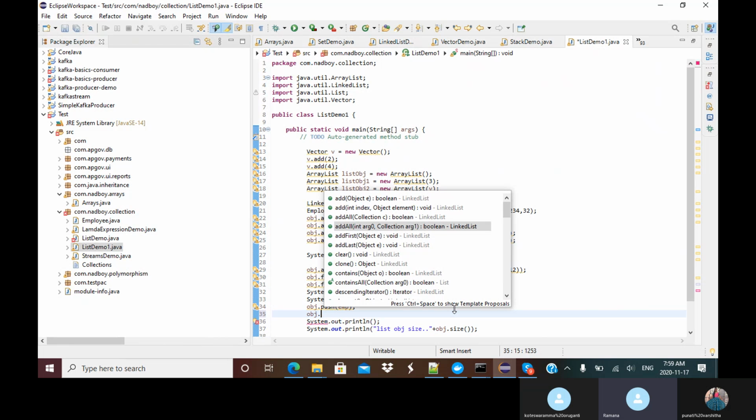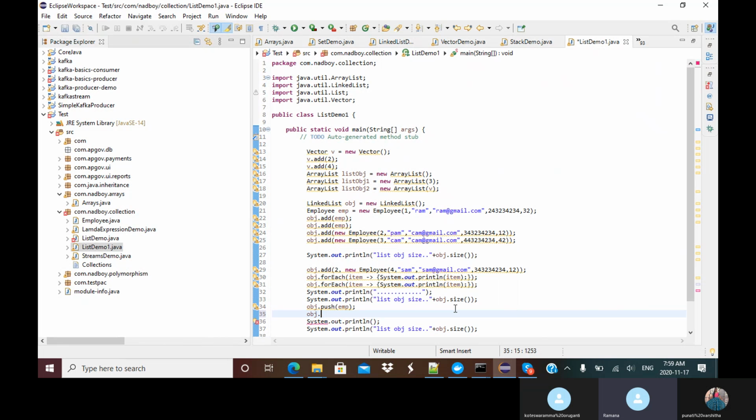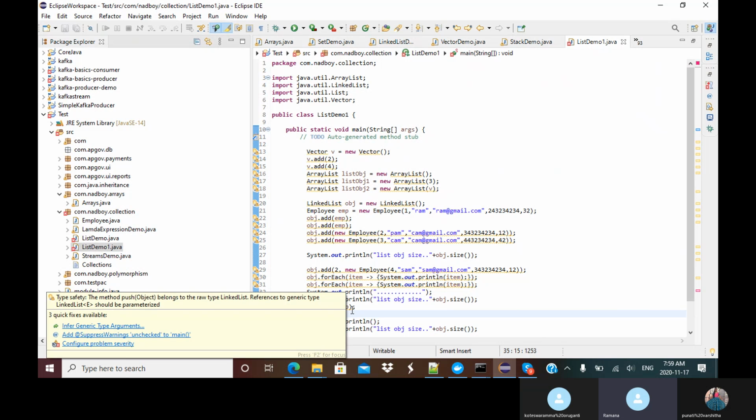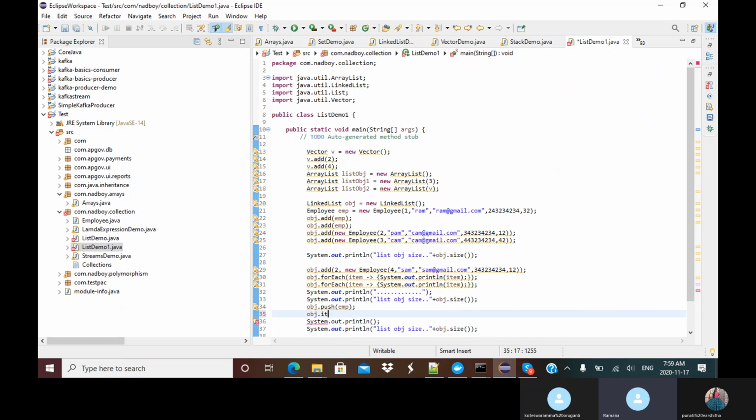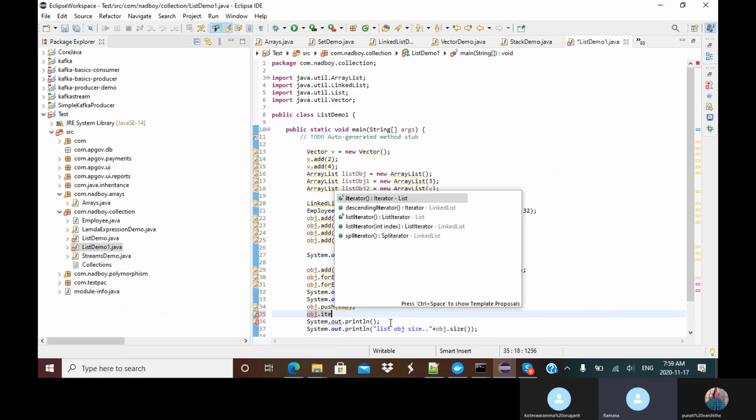That's it. Other methods we have already seen, like iterator. So iterator is the same, like the way that we have seen in another example. You just get the iterator, and it is returning the iterator object, and the same thing for list iterator.